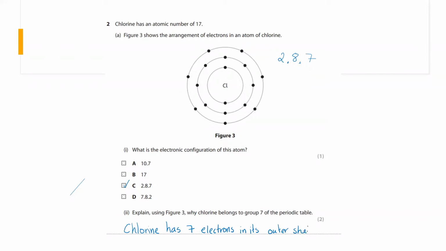So it's true for all elements. How many electrons are in the outer shell is what group they're in. If it's a transition metal, that's a bit different, but we don't talk about those in terms of groups because they can change. But things like chlorine, oxygen, all the ones that are in groups, they don't change, and however many electrons in their outer shell is what group they're in.